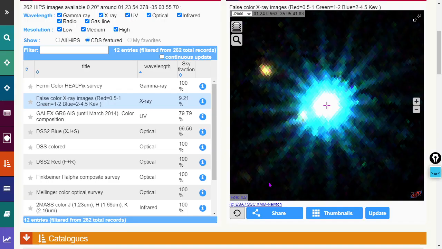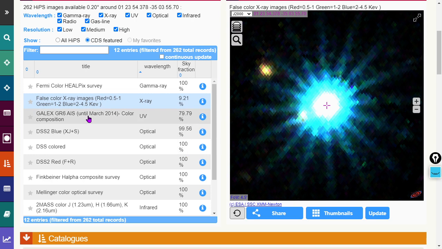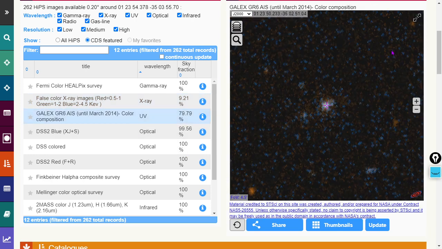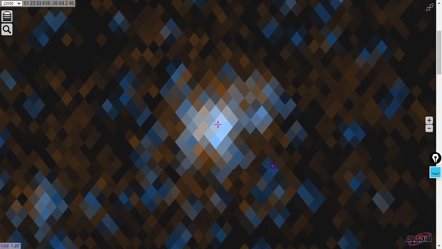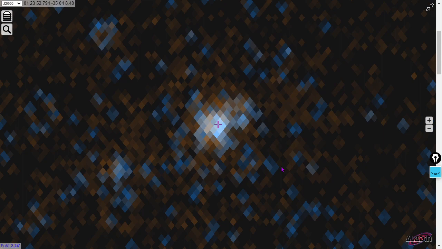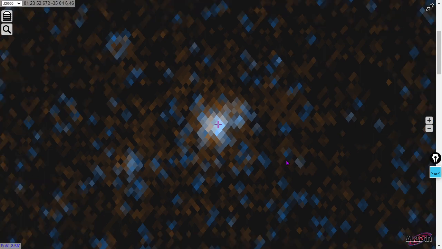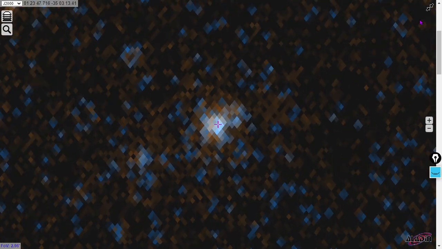Let's take a look at it in a couple wavelengths. Here it is in X-ray. And it's quite bright here in X-ray. And let's move down the electromagnetic spectrum to UV light. You can see how vastly differently it looks in UV light. And the UV light gives us some insight into the internal plasma structures. A little bit of additional detail from that galaxy in UV.